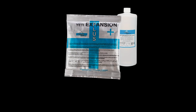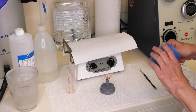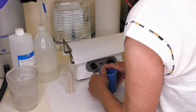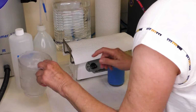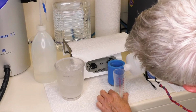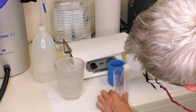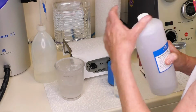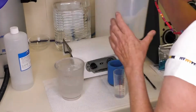Use the investment material at room temperature of 21 degrees Celsius. Only in this case is correct expansion control and a setting time of 20 minutes guaranteed. At lower temperatures, for example when stored in the refrigerator, setting time and setting speed are prolonged. If the temperature is higher, the time is shortened.